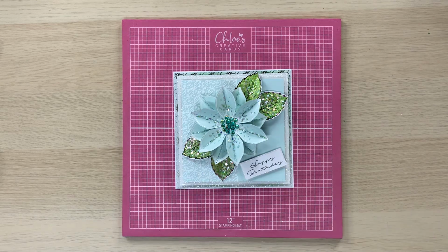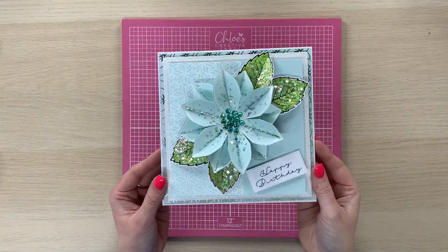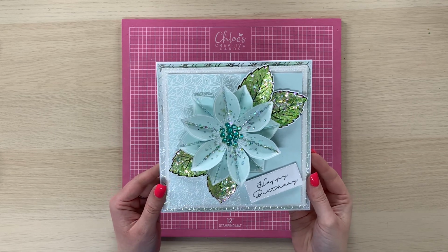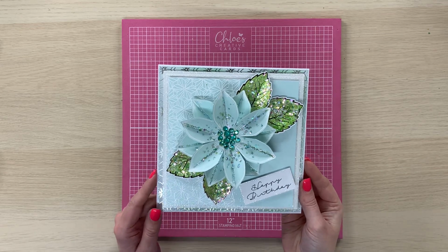Hi everyone, it's Chloe from Chloe's Creative Cards, and today I want to show you how to create this beautiful project using the brand new Grande summer flower stamp and die set, the summer foliage and the beautiful geometric flower background. I really hope that you'll enjoy this project.